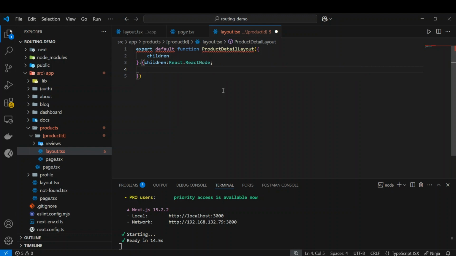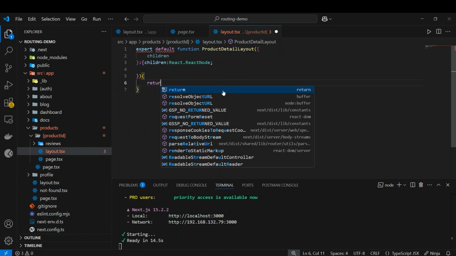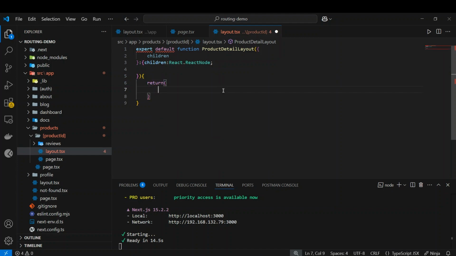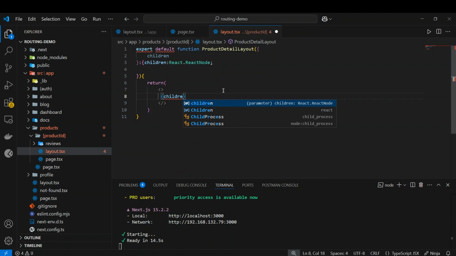Inside that, we open curly braces, and now we have a return statement. We have an empty fragment, and inside it we pass the children props, which we are receiving in the current layout.